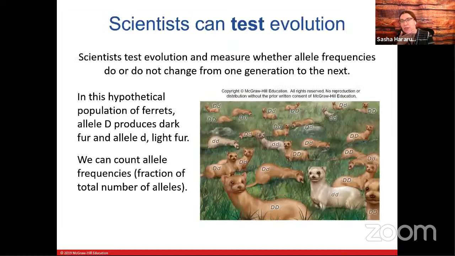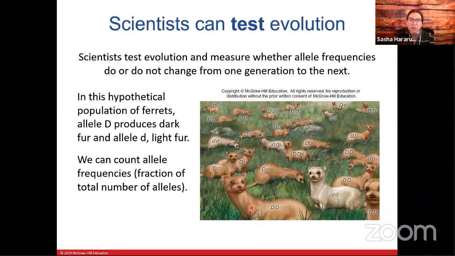All right, so last time I left off on Hardy-Weinberg equilibrium, which is again a hypothetical state of the population over time that remains constant. So Hardy-Weinberg equilibrium is a theoretical state. Last time I talked about a population of ferrets, and I focused on this example here, where we were looking at the alleles that encode fur color in the population of ferrets.